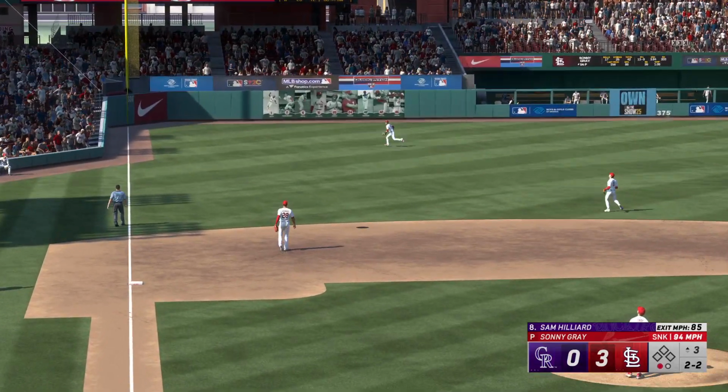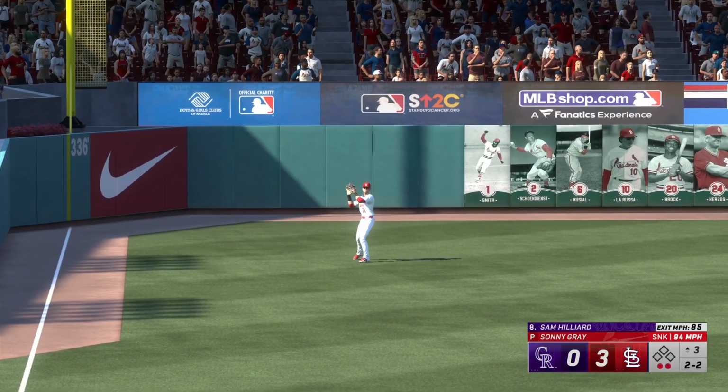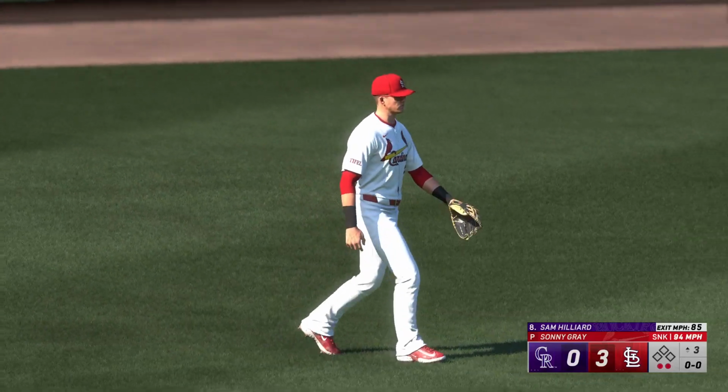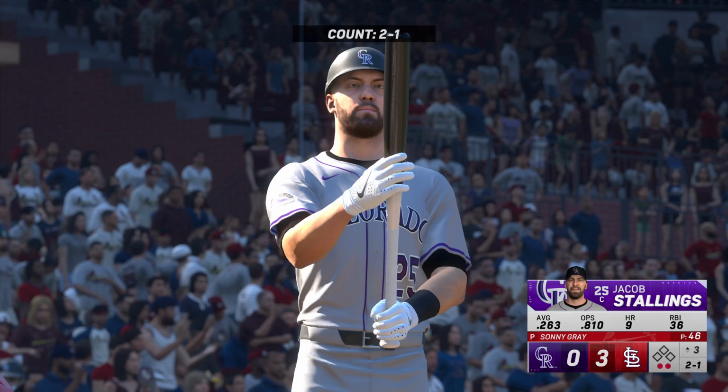In the air, left field. Nootbaar sizes this one up, and he makes the catch. And there's 2 away. Jacob Stallings now.